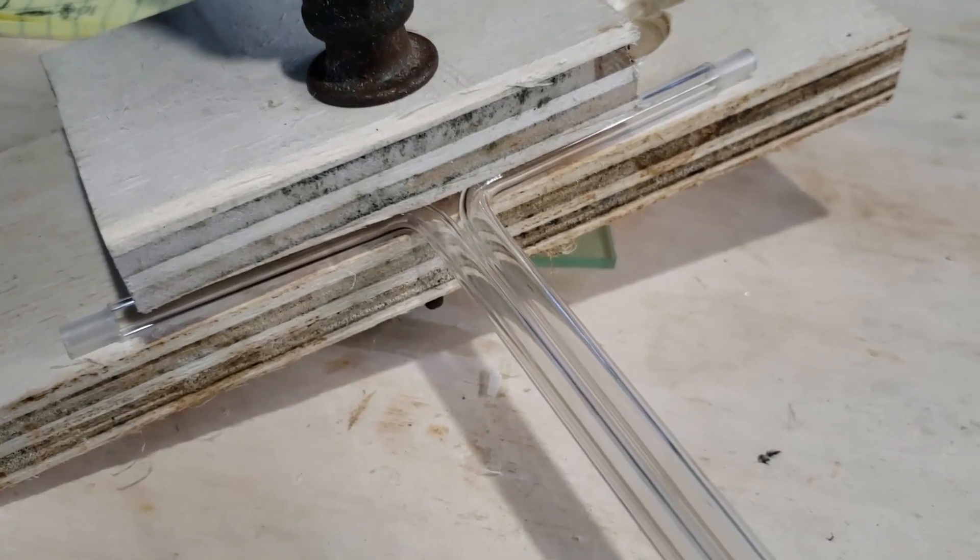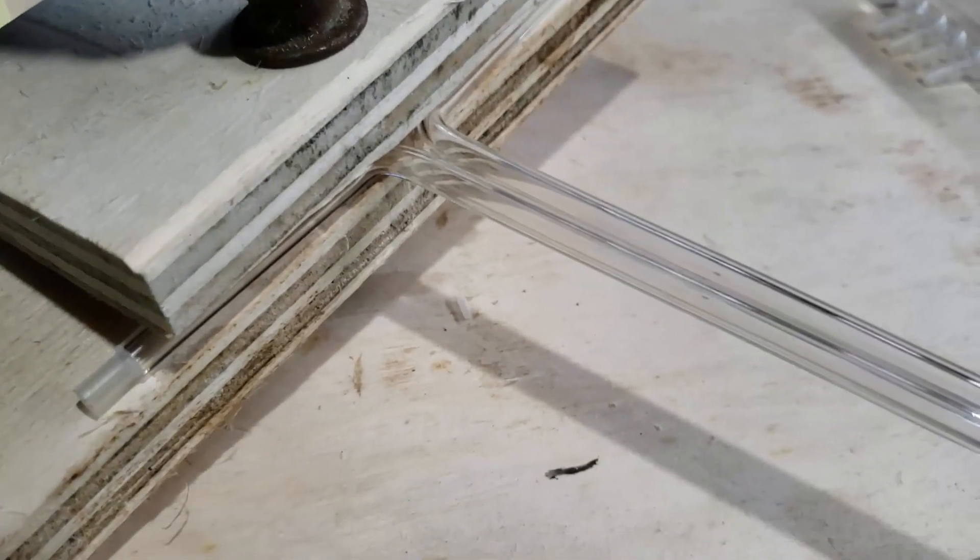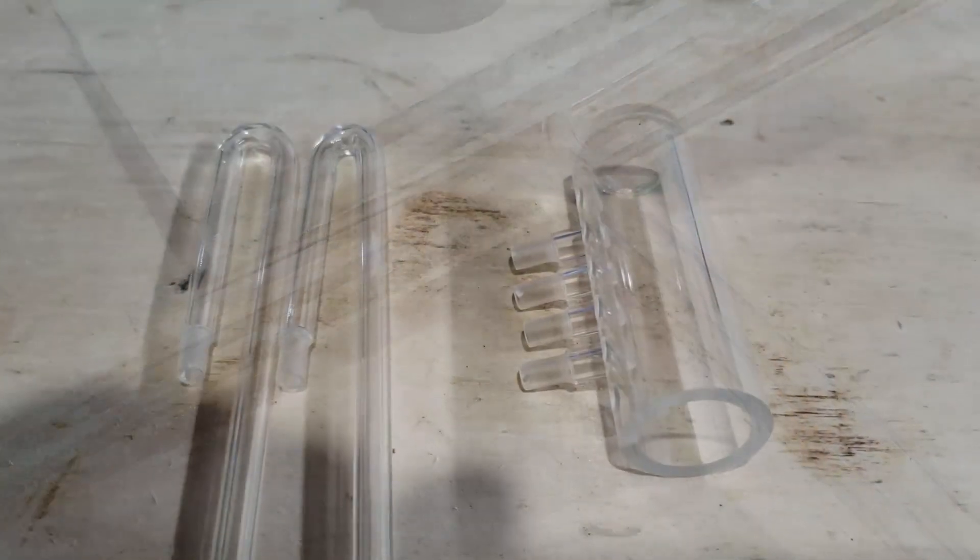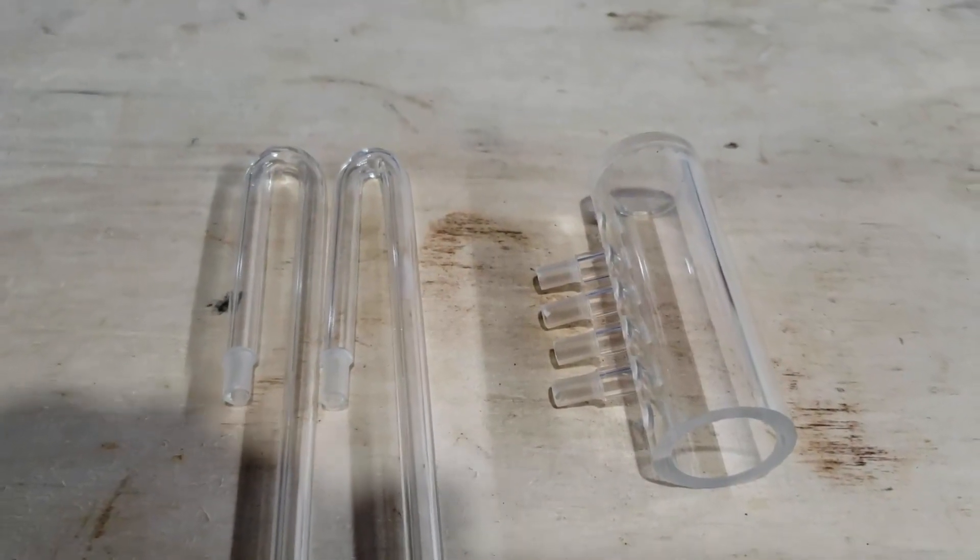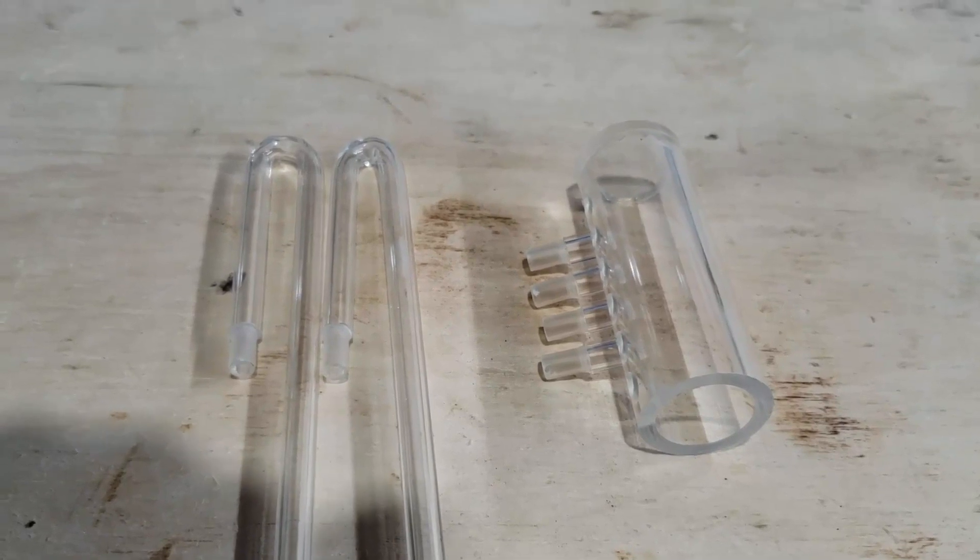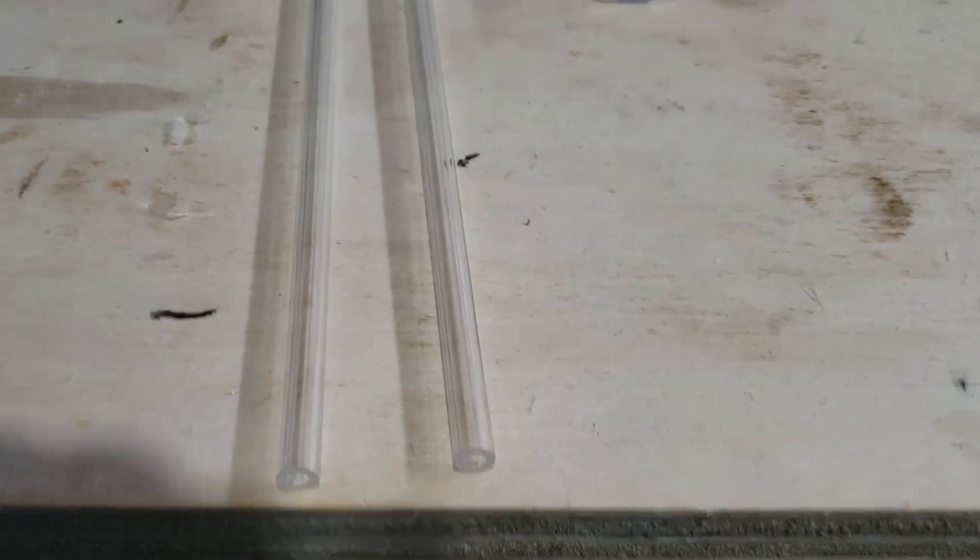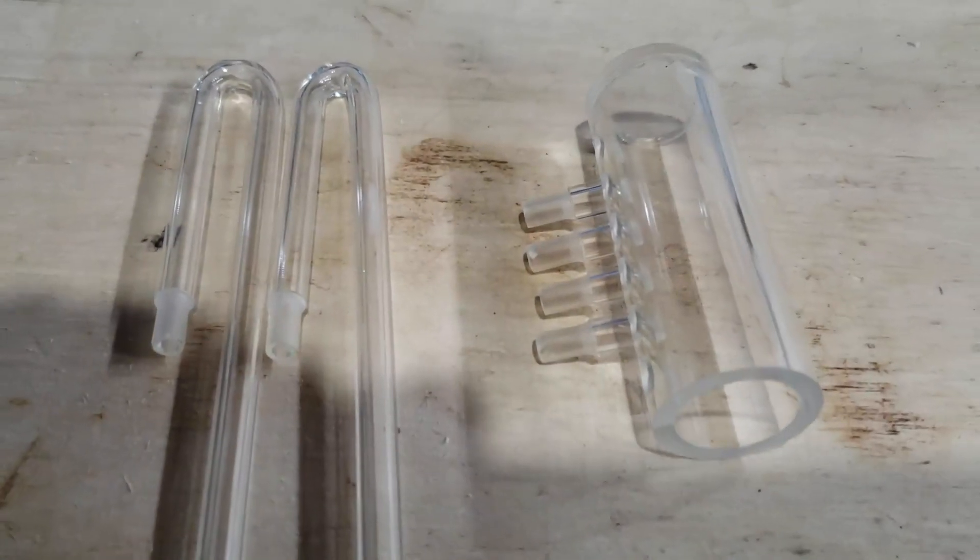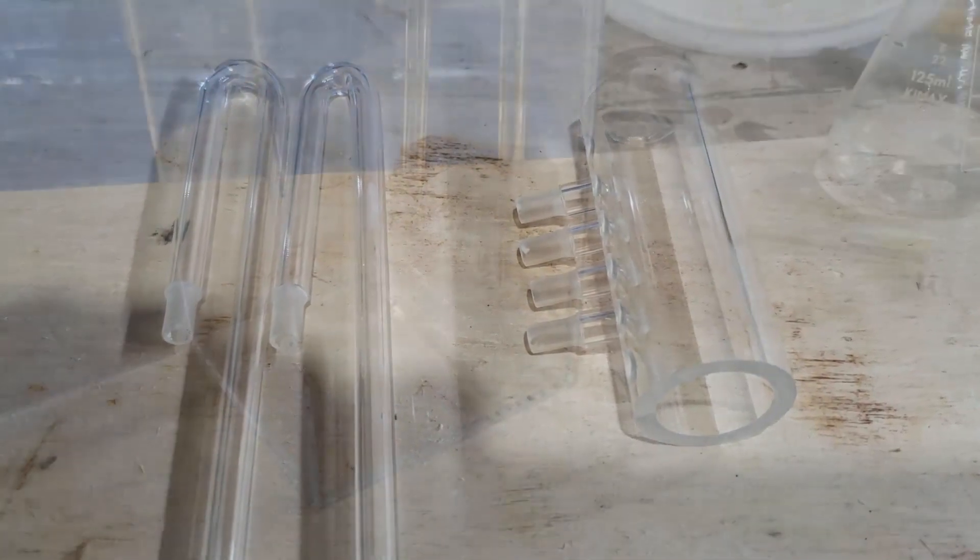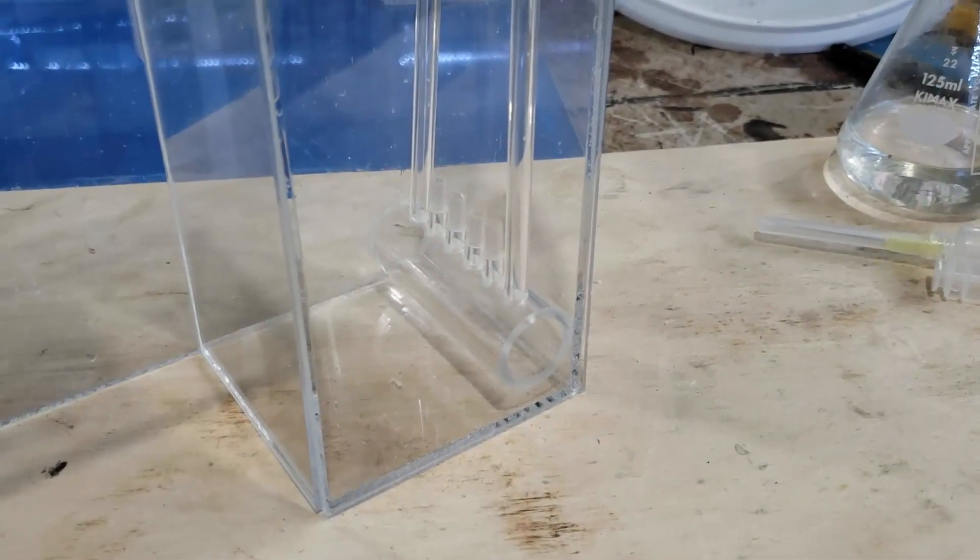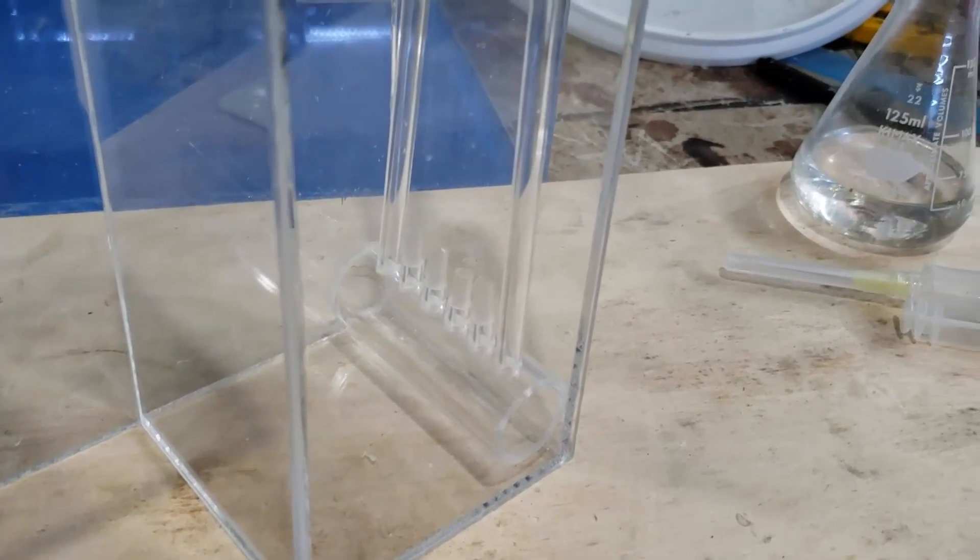So all I've done is I've bent them over and then I've turned it to 90 degrees and I'm gonna bend them again. I can't really show you the process because it's hard to hold the camera and the heat gun and everything all at once, and my other camera just wasn't up to this sort of filming. It's just a nice little view. I don't really like doing this kind of bending but in the end you end up with something that looks kind of nice.